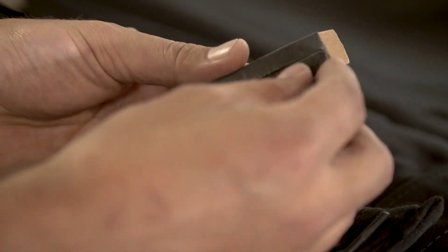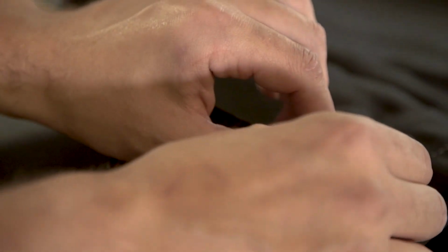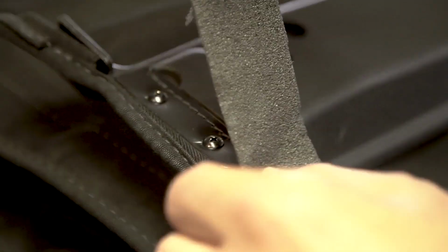Remove the protective liner from the back side of the foam tape strips and place the strip in the location as shown in the install guide on the left side of the header. Repeat this on the right side of the header.